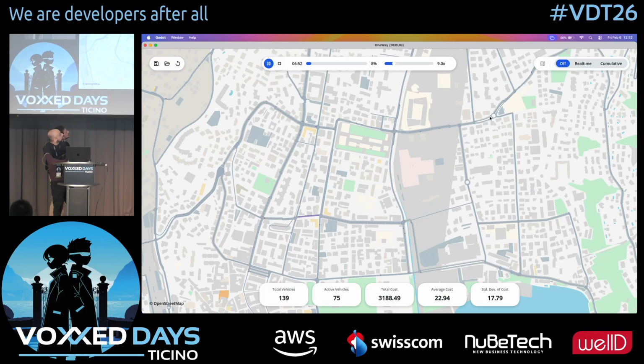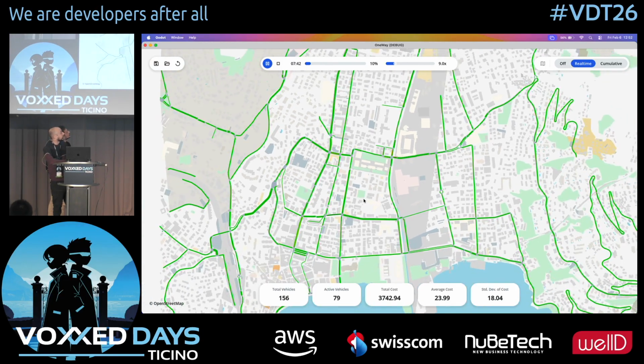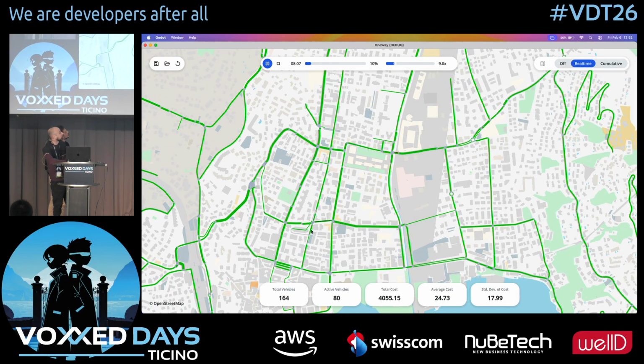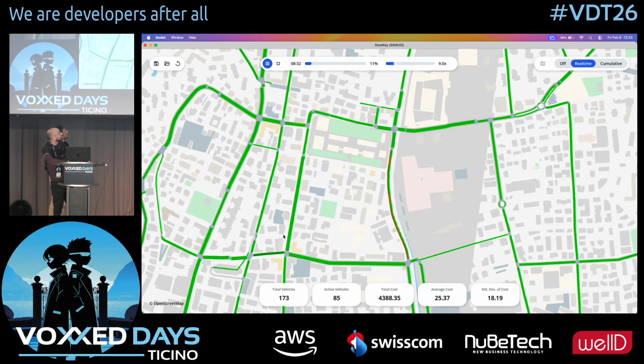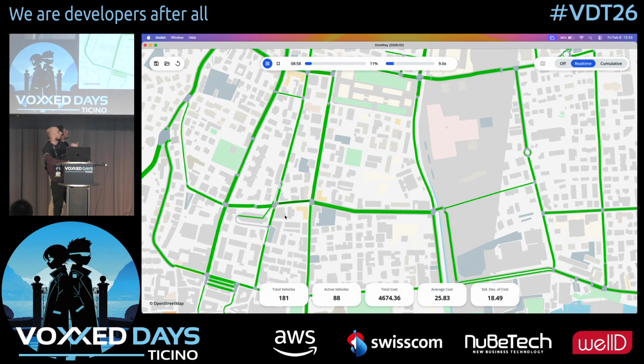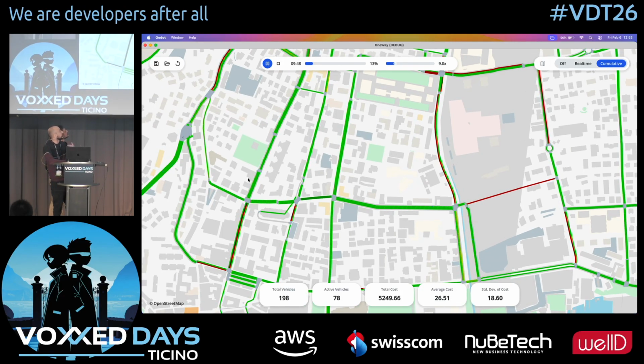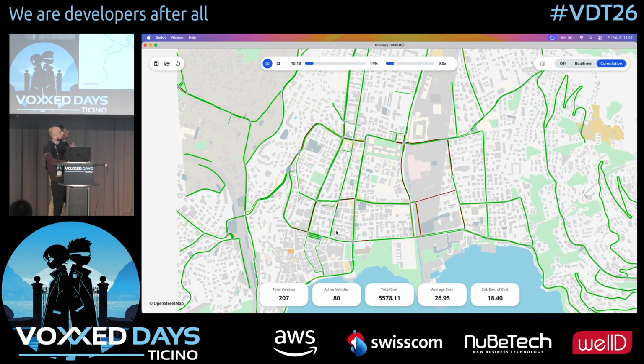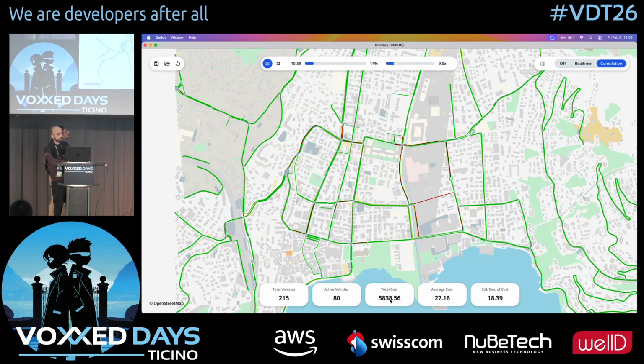Given a simulation, we can also look at a heat map of the traffic. We have two options, one for real-time heat map, where it changes in real time where traffic is forming. You can see some red spot appearing and going away where traffic is no longer present. But we also have a cumulative view that shows, in general, the roads where traffic has formed over the course of the whole simulation. This value of cost is given by the amount of time that a vehicle has to wait in front of another vehicle. So when basically queues start to form, this value increases faster, but it will always increase, it cannot decrease.